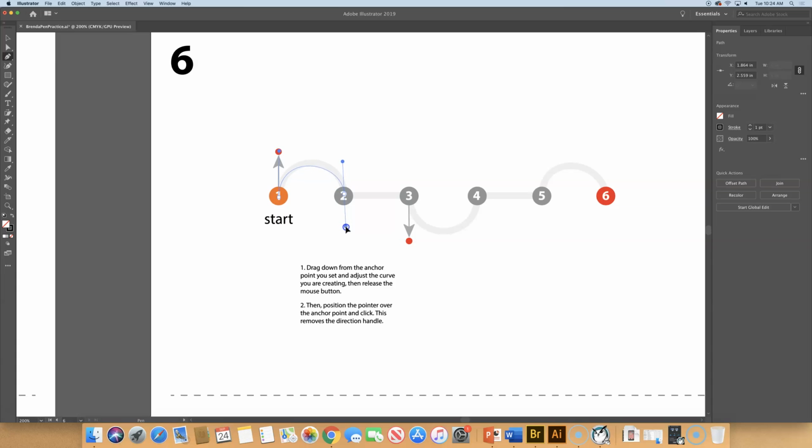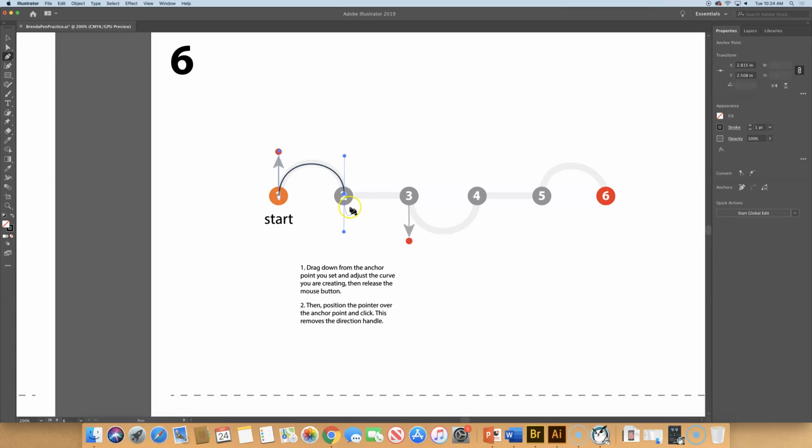and drag down. And let me just show you what would happen if you did nothing else. If you wanted to go to number 3 as a straight line, no matter how hard you try, you can't, right? That's because this directional handle down here is still telling it that it's coming out of this end of the anchor as a curve, and we don't want that. So it's not going to behave.